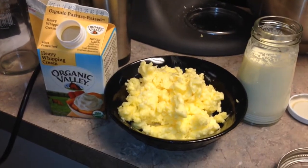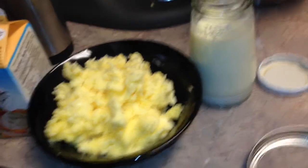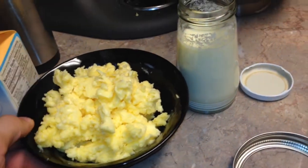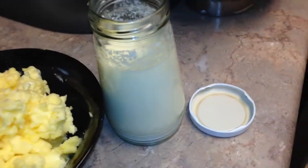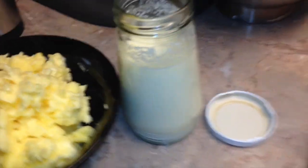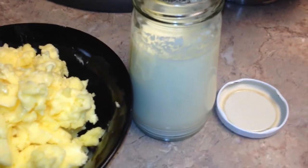So this is the end result. We started with the heavy whipping cream, and here are the two things that it makes. You've got the butter, of course. This is how much it makes, and this is a bowl. I mean, it makes quite a bit. And then here is some buttermilk, the liquid that separated from the butter.